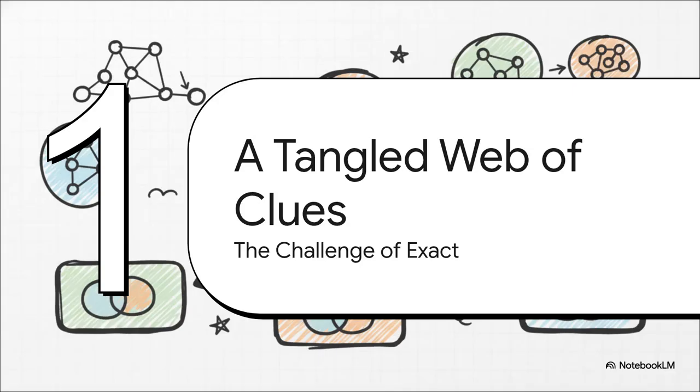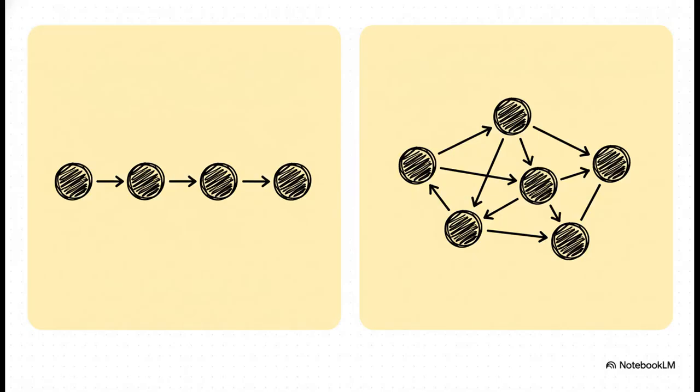Okay, so to really get this, let's put on our detective hats. Imagine you're standing in front of one of those classic investigation boards. You got all your clues pinned up, those are your variables, and you've connected them with string to show how they're all related. That board, that's our model of the problem. And you can see the two kinds of cases right here. On the left, you've got the easy one.